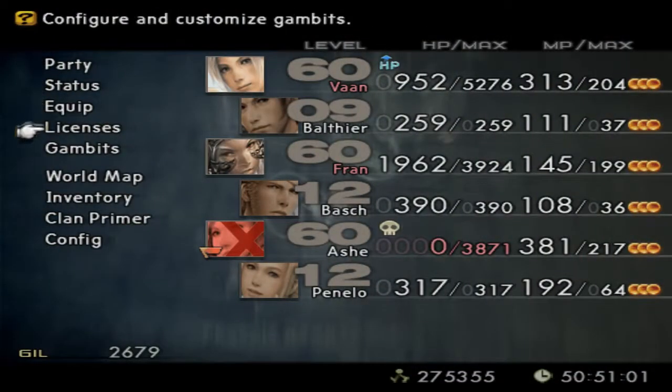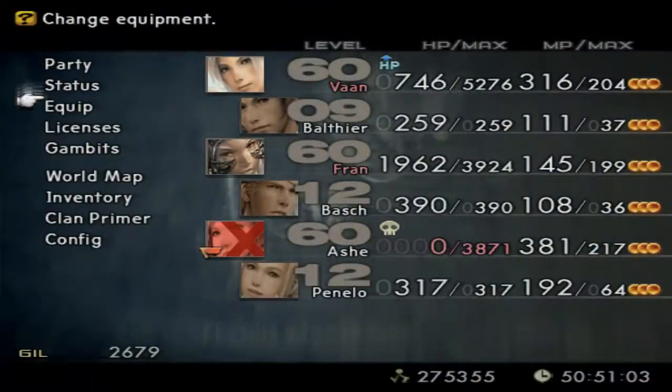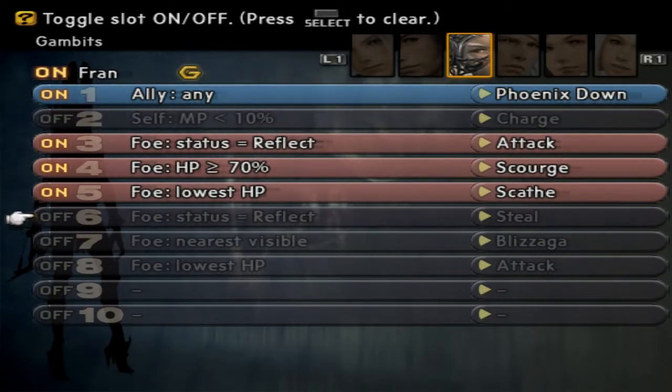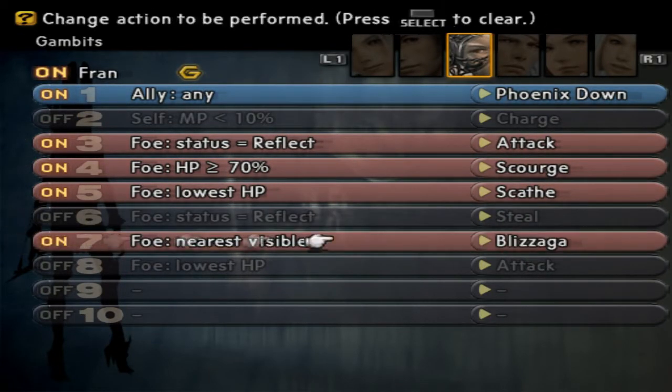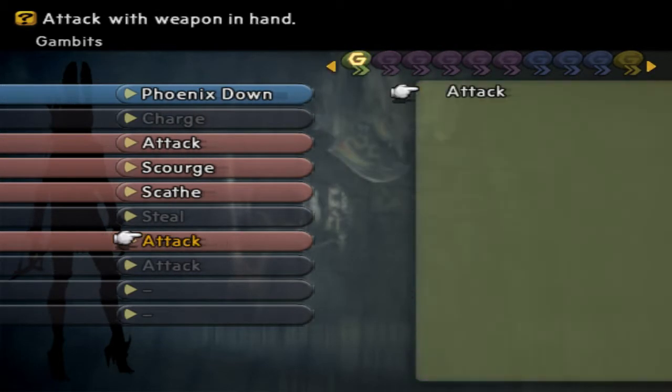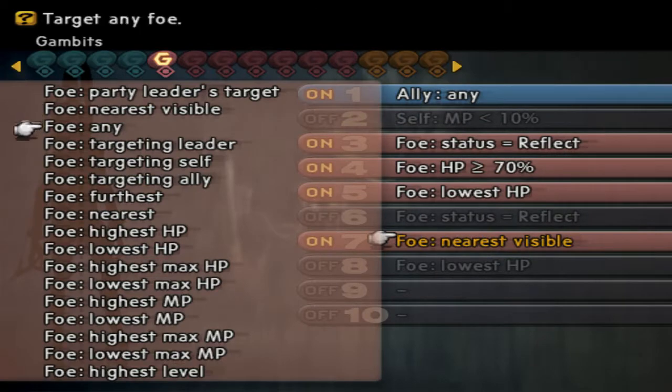So that's basically this guy. It's just this. Build MP, beat the crap out of them with quickenings, use Phoenix Downs to revive your party. Don't bother wasting time with actual curative potions and whatnot. And you should kill Zeromus.